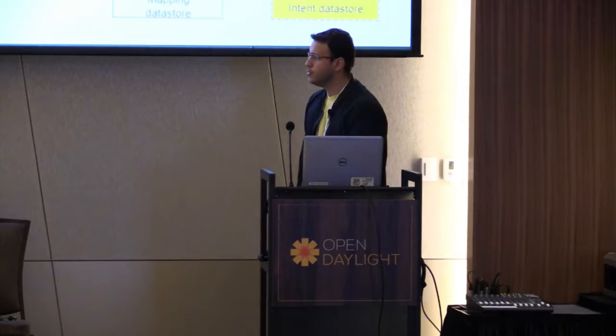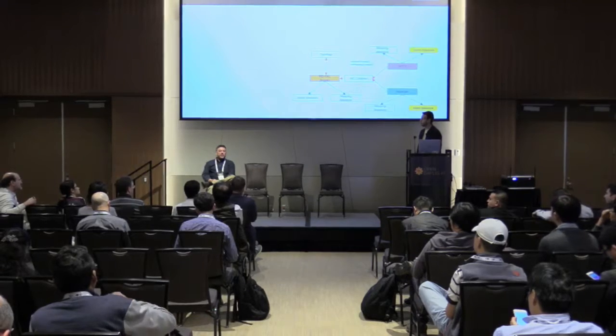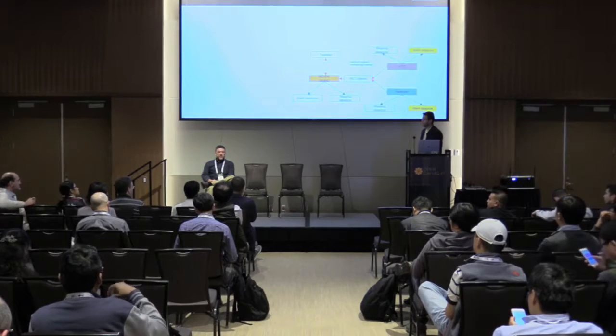So the kind of golden rule of figuring out what is or isn't intent is to say that the intent can't have any implementation specifics in it. So if it refers to an address or a protocol or a vendor feature or any of these kinds of things, by definition it's not part of the intent, it's part of the mapping. But jitter and latency and bandwidth and things like that are absolutely not implementation dependent. They're true intent. They're what you want from the network. So those, what we call modifiers, are definitely part of the intent.